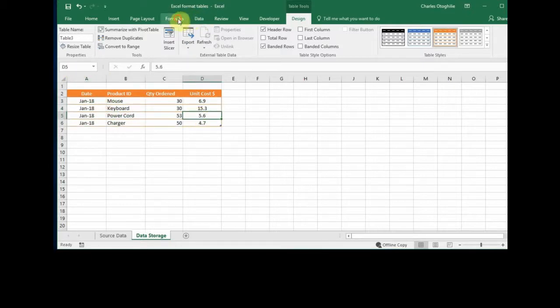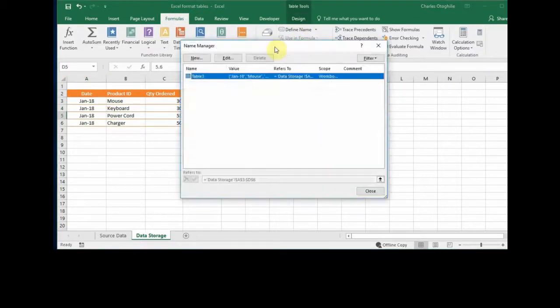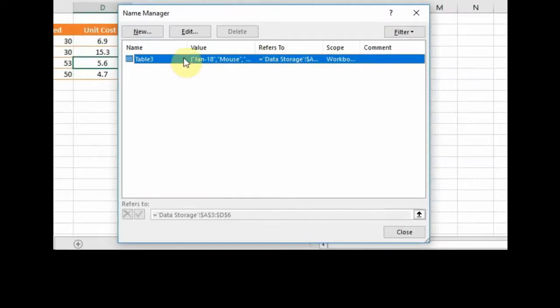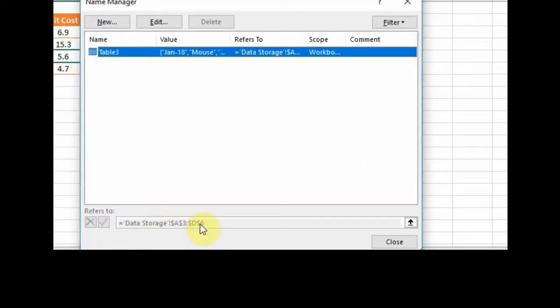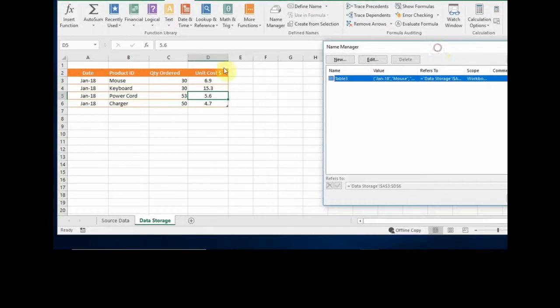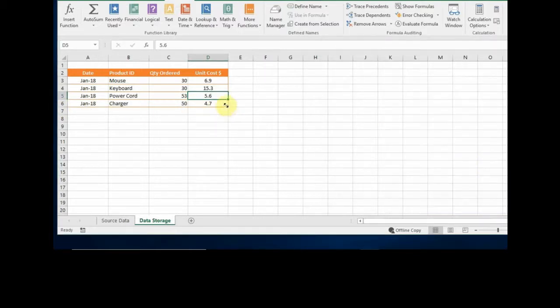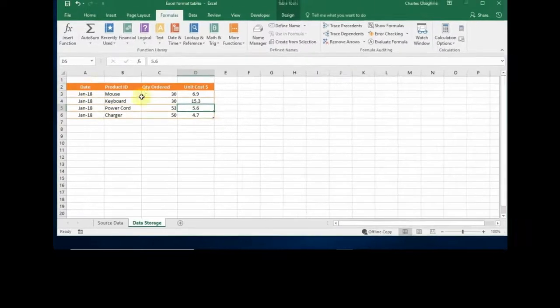But when you go to the Formulas tab, the Name Manager, here you are going to see the range of your table. So it says it's from A3, that's correct. It starts from A3 and then all down to D6. So this defines your table range.